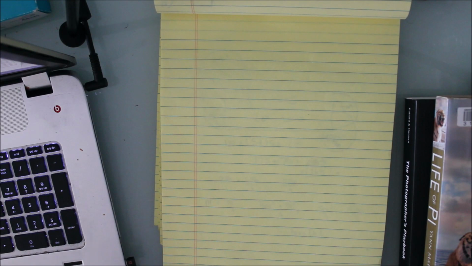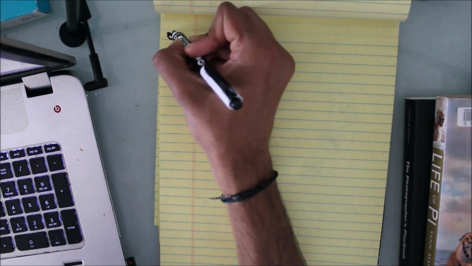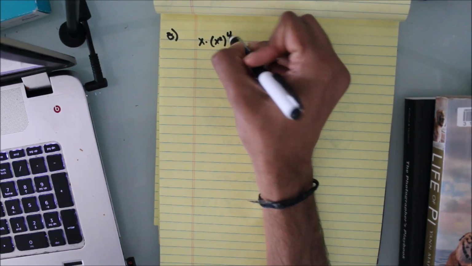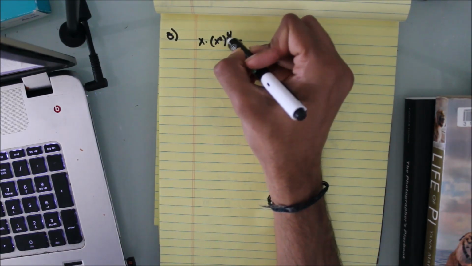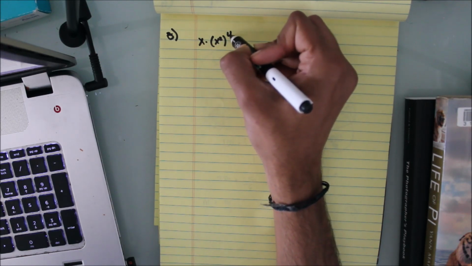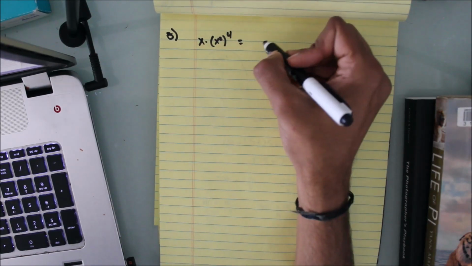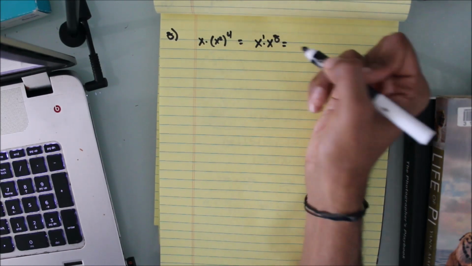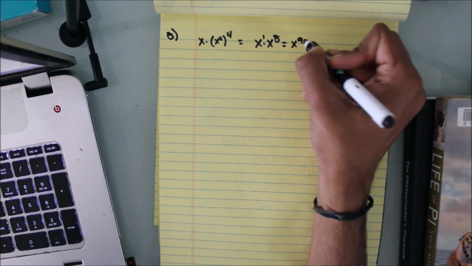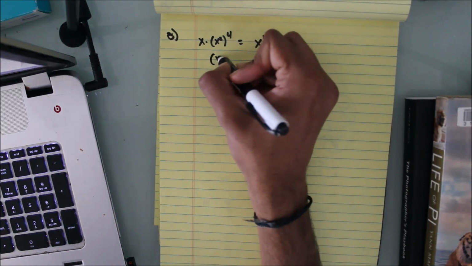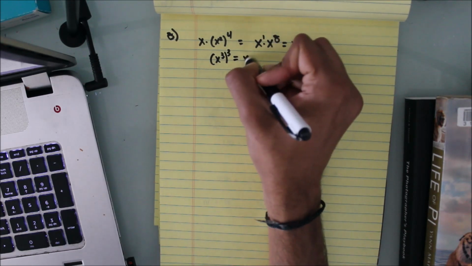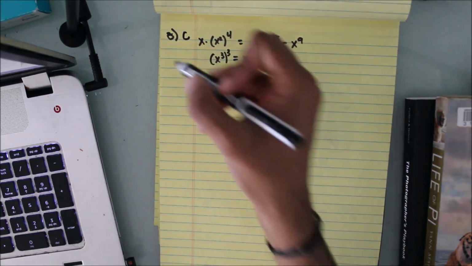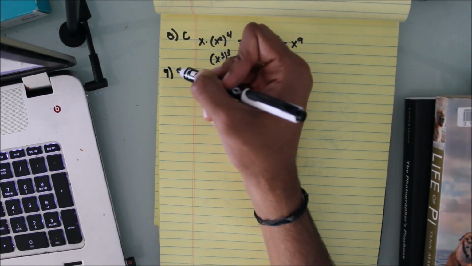So here we just have simple exponent properties. We have x times x squared to the power of 4. Whenever you take an exponent to the power of another exponent, you multiply. So you're going to have x times x to the 8. And when you multiply two exponents, there's like a 1 here, you're going to add. So you have x to the power of 9. And the second one, again, x to the power of 3 to the power of 3 is just going to be x to the power of 9. So these are equal. So the answer is C. Great. Let us do number 9 now.